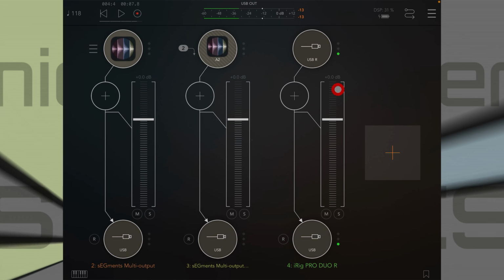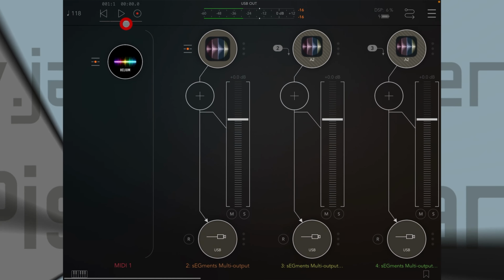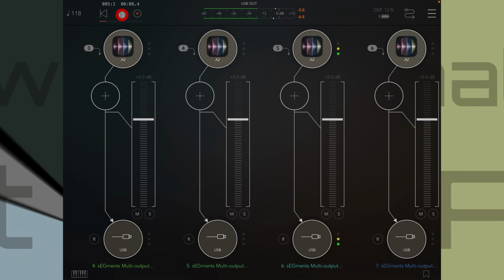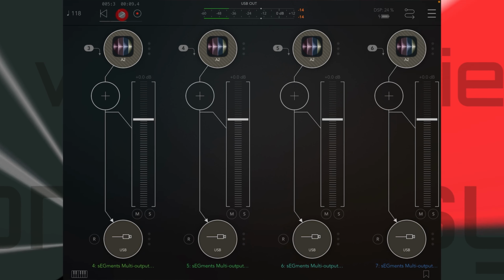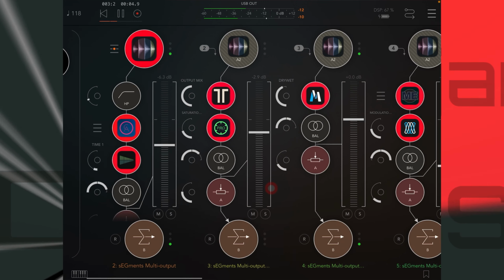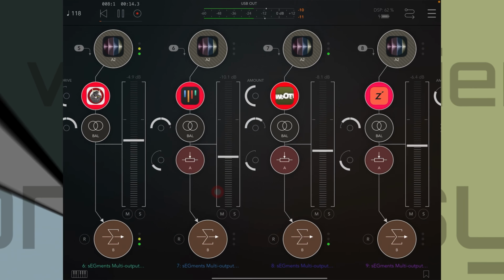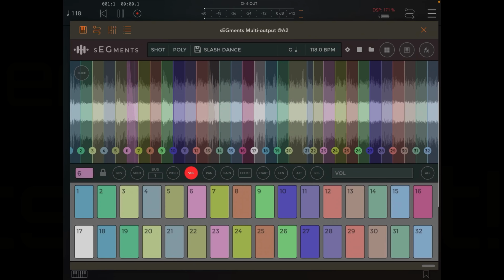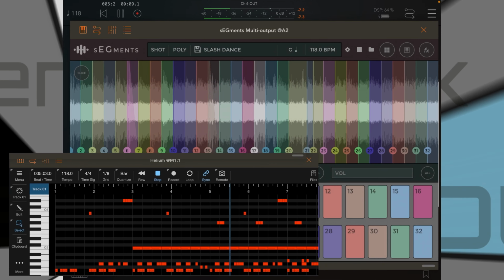And so then I arrive at something that looks like this, with 8 separate channels for my drums coming out of segments. If I just press play, now all I need to do is each one of these sounds in turn, I'm going to add effects, EQ, pan them, and then I'll come out with something that sounds like this. Then all I did was throw on some bass and piano. I wouldn't call it a finished track at this point, but something to serve as an introduction piece for this video.